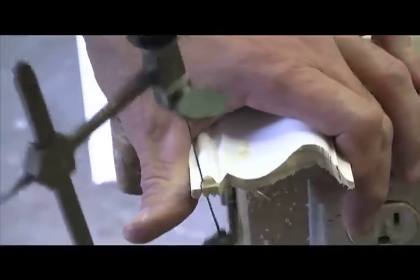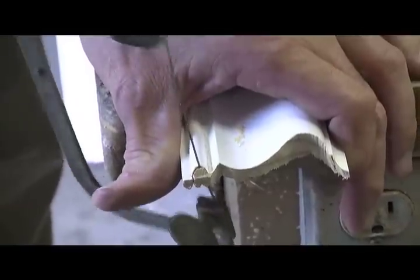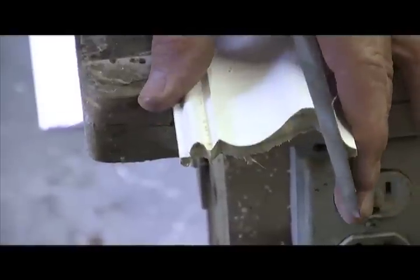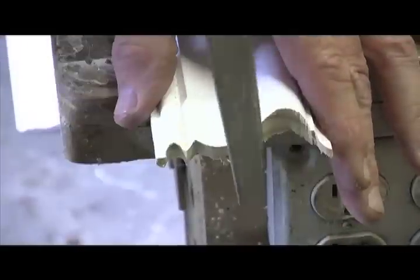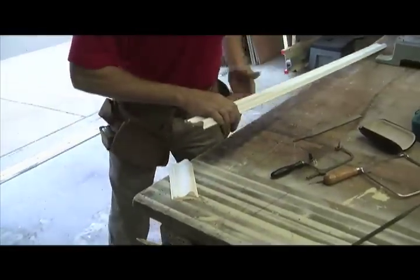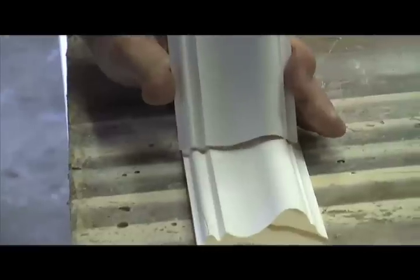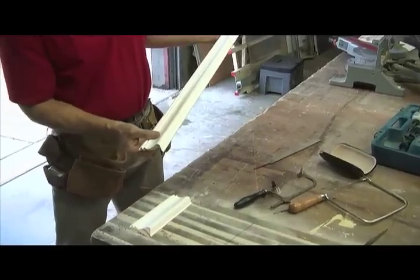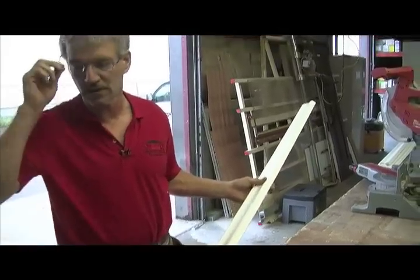Get it started in there. Just got to knock this little notch out of here. You can take your file in the little spots that your saw couldn't quite get — just clean that up a little bit. Back-cut a little bit. That looks pretty good. Then you can take a piece and butt it up to another piece of molding to see how you did on your cut. That's what you need. Now what we'll do is fit this into the piece of molding that we've already installed, then mark our length, cut that off, and we'll be ready to go.